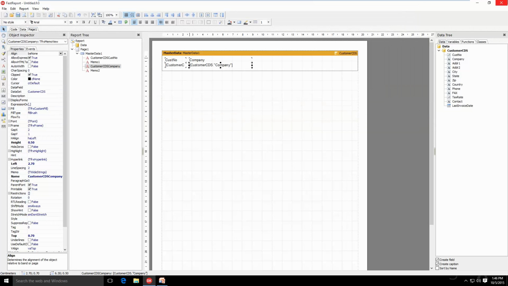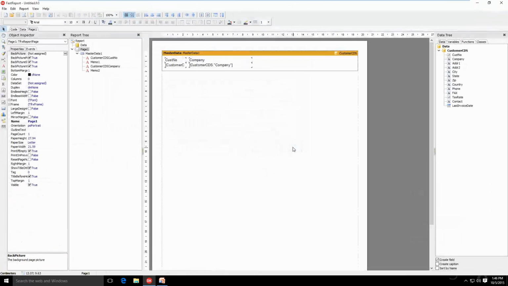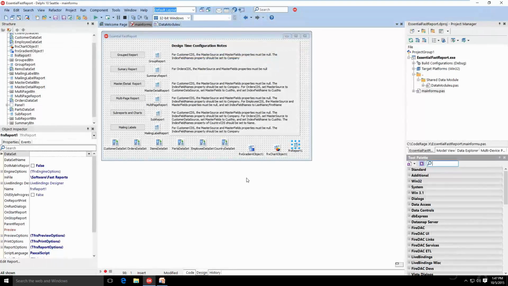Now when I'm done working with this report, I simply can close the designer and I have my report. If I open it back up again, the work I had done previously is already present. So let's get to the meat of this presentation.